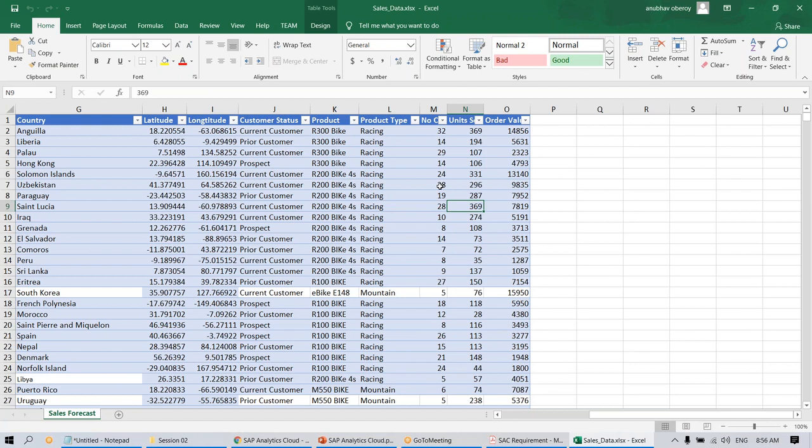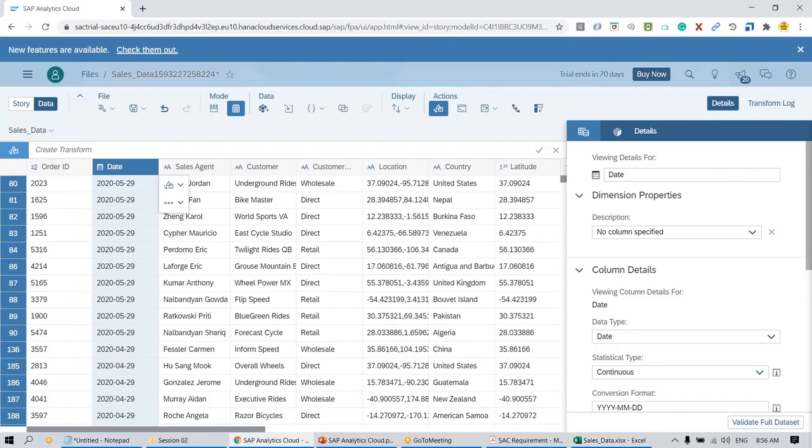SAP Analytics Cloud is currently, as you see, offering very limited transformation and wrangling capabilities. So you need to make sure that your data is at least in a usable state so that I can do a little transformation and make it work here. This should not be used for heavy transformation like removing duplicates.